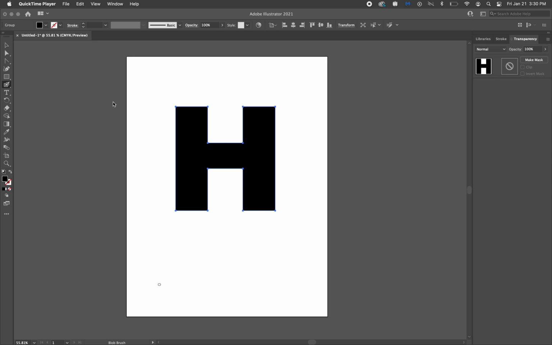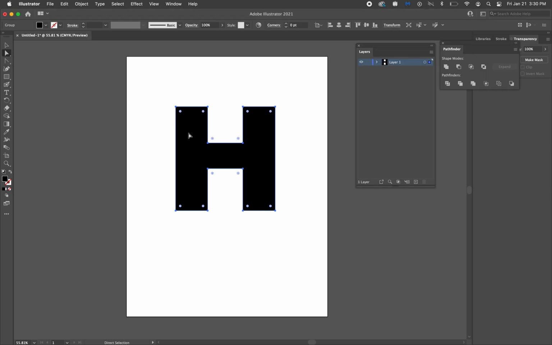Building tools. So once you have your shape here, you have your outline, right? I've got all my anchor points and everything in here. I can add and subtract to this if I want to in a more organic sort of a way. All right, so one way to add and subtract to it is using the blob brush.